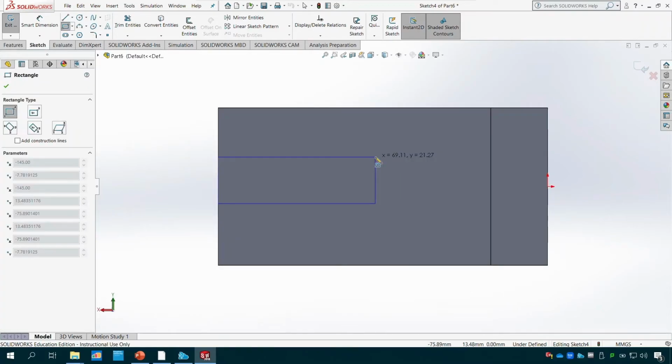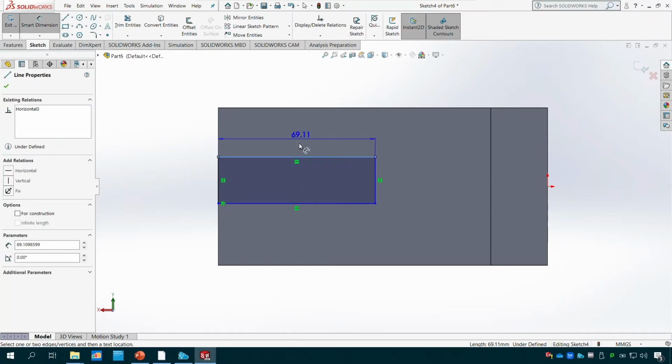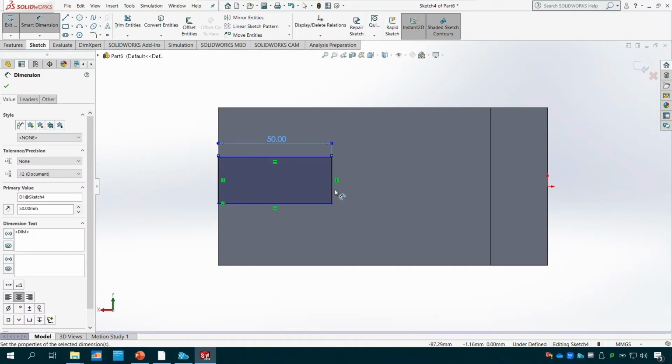So it was that dimension. Let me double check. I keep forgetting these. Sorry, it was basically 50 and 12. Once you deal with lots of dimensions, you forget these. And this one is 12.